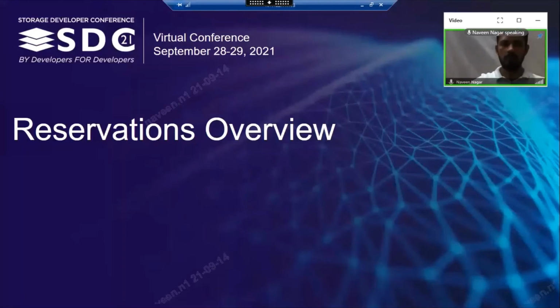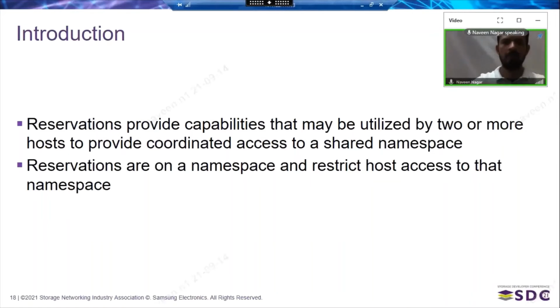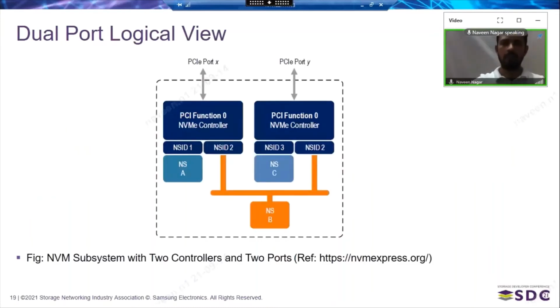Now we will talk about the reservation feature. NVMe reservation is supported to address the requirement when multiple controllers need to access one shared namespace. If a host submits a command to the namespace in the presence of a reservation and does not have sufficient rights, then that command is aborted by the controller with the status of reservation conflict. This is an example of dual port. Here, namespace B is shared and reservation commands can be issued on this particular namespace by the host. A different host identifier can be assigned to each controller using the set features command.